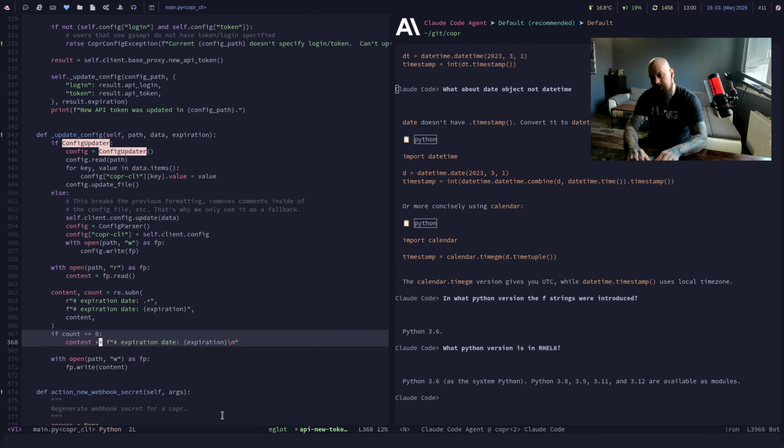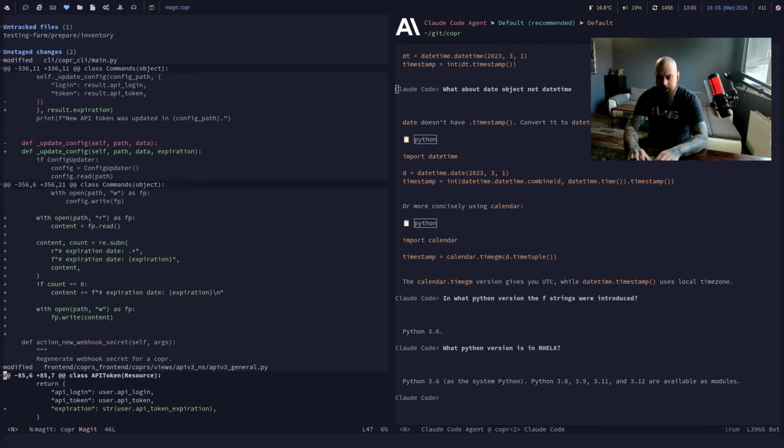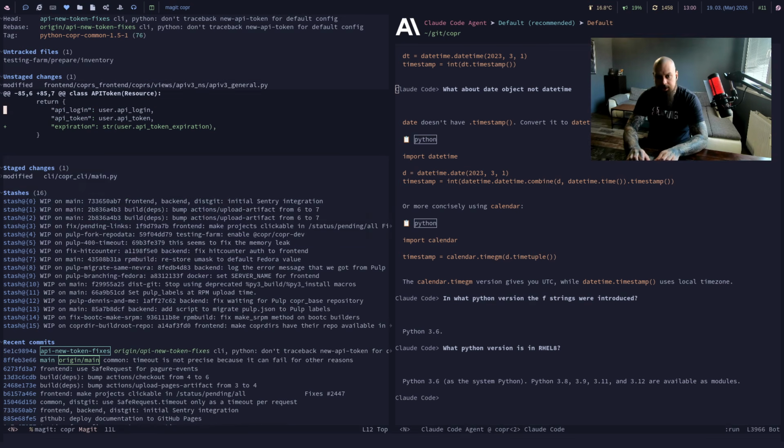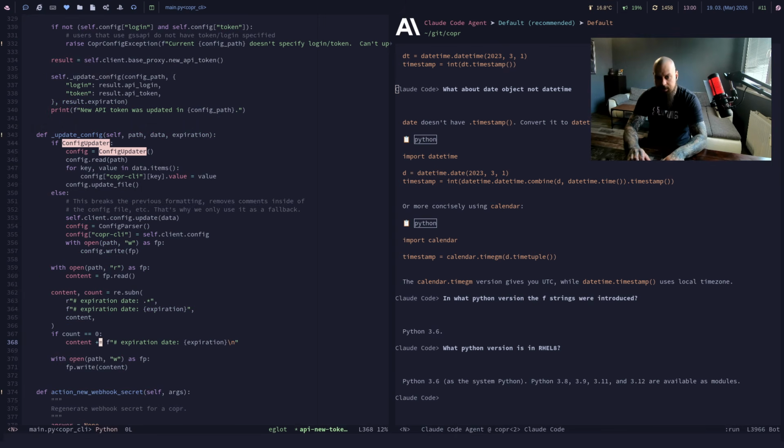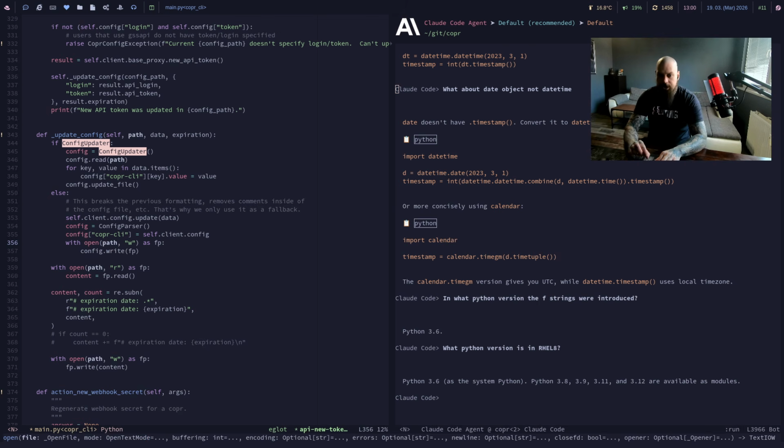If we don't do the count here, you know what? Let's save this as work in progress so that we can get back to it if we mess up, right? But we don't have to do this because this happens every time in this path, and we already have it opened here for writing.